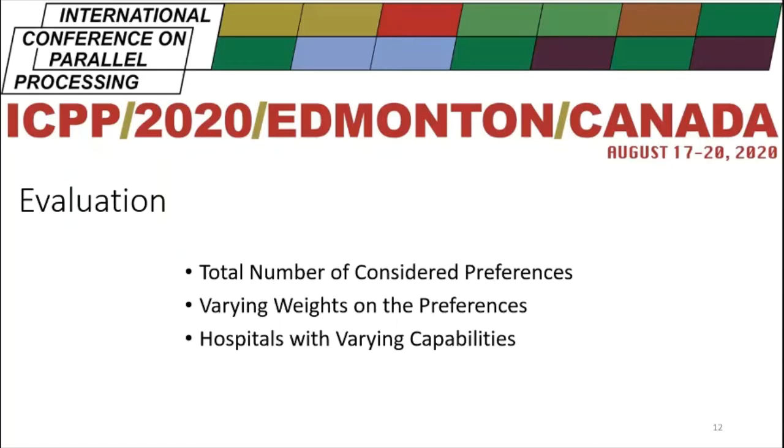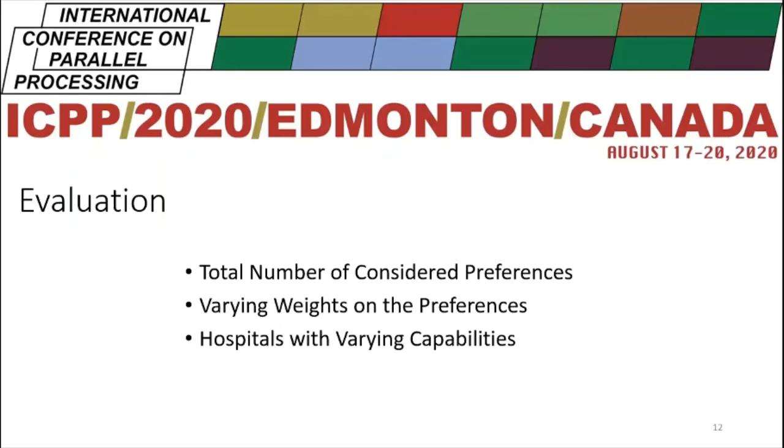For the evaluation, we created a number of real-life scenarios to consider varying number and types of patients' preferences along with their weights on the preferences, and also varying the hospital capabilities. For each scenario, we asked different users to manually select hospitals depending on their preferences and their weights on their preferences. Then we ran our application for the same scenario to suggest the patient's best hospital. We made a comparison to find out whether our algorithm produces similar results to the manual selection or not, and the good news is our algorithm results are almost the same as the manual selection.